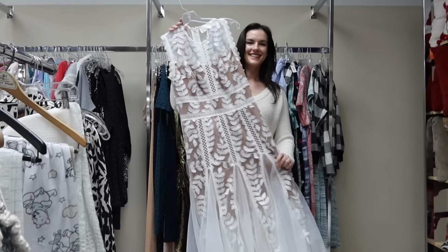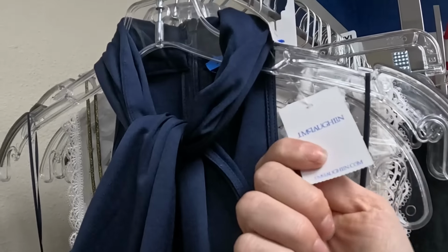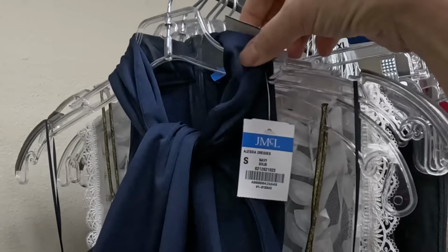Hey friends, I'm currently sitting outside of Goodwill right now and we're gonna go to this one store for 2 hours and then I'm gonna take a break and go to the Minecraft movie with my kiddos. And then after that I'm gonna go to another store. So we're gonna have 2 stores in one day. We're gonna see what we can find to sell on eBay and Poshmark, and as always I'm gonna explain why I'm picking up the items, how much I hope to sell them for, and throw in some keywords in there.